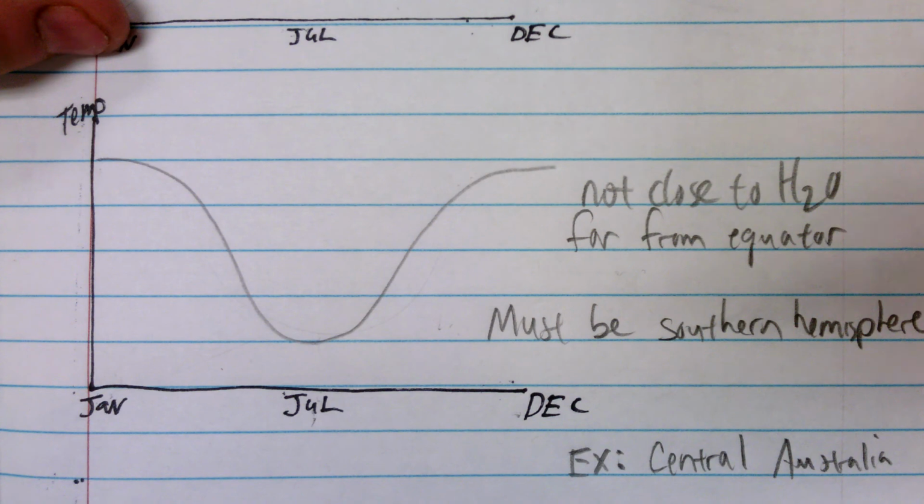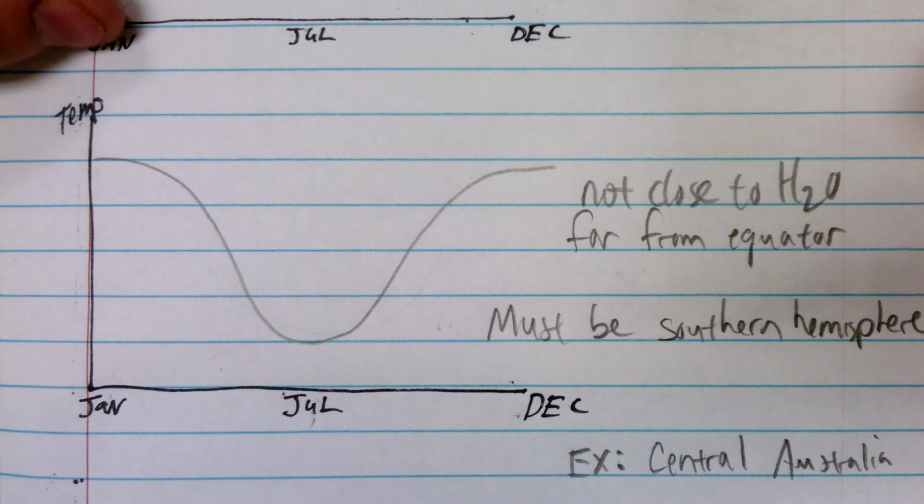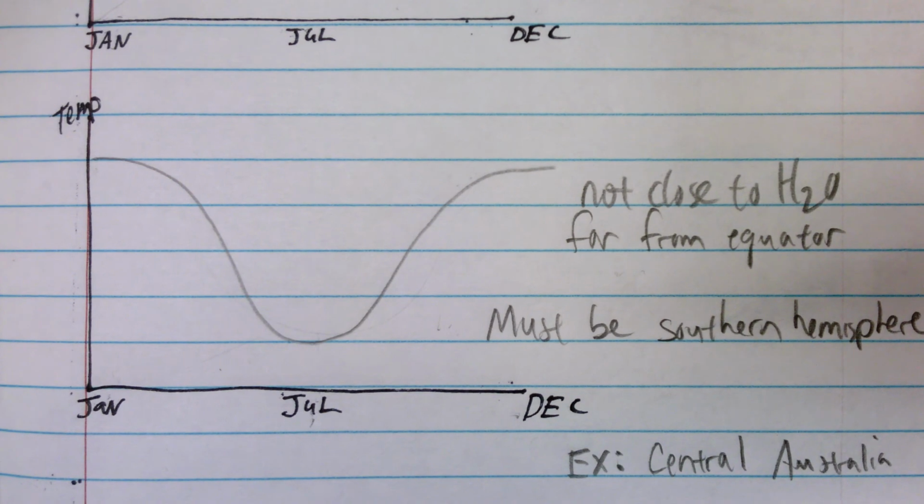So we have these in our notebook, and you're going to take these out and use these as a reference because I'm going to give you graphs and say, okay, which one of these graphs do you think could be an island in the Caribbean or mountains in central Canada? These are strictly to have for reference for you to look at.